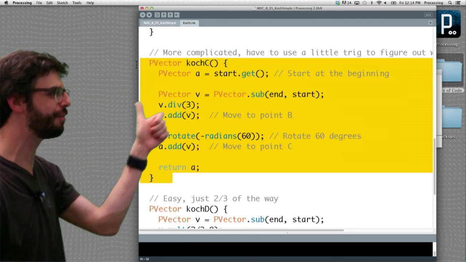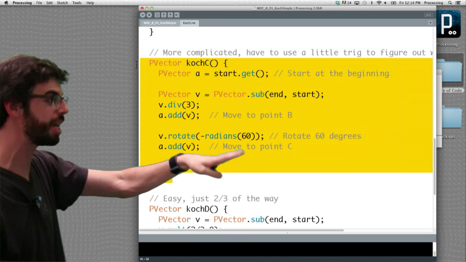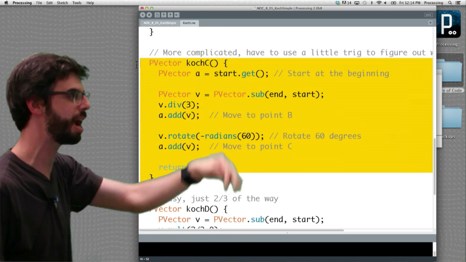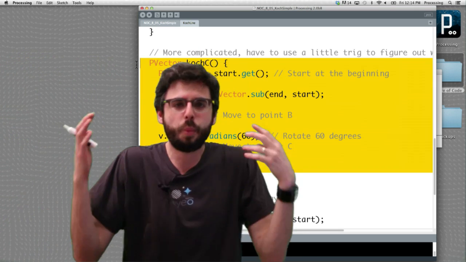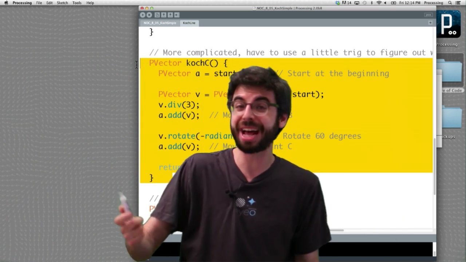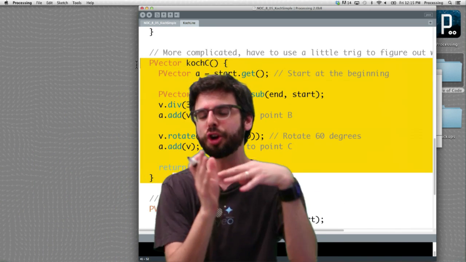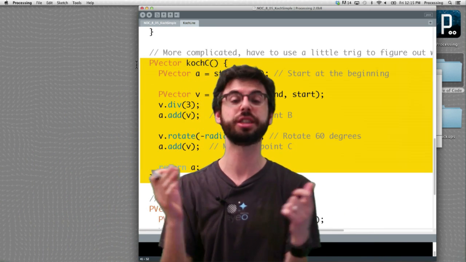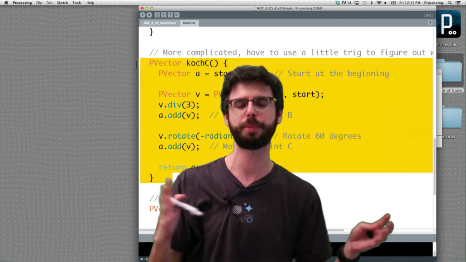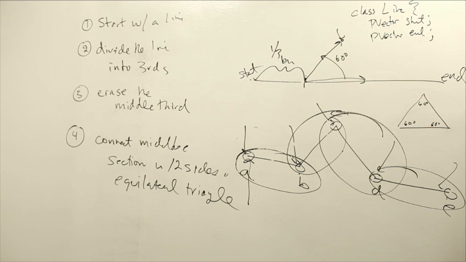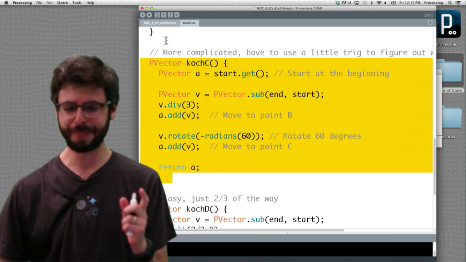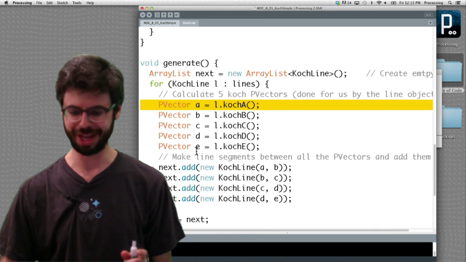Start at the start, divide by 3, go to there, then rotate that vector by 60 degrees, and then go from there. So again, part of the process of making a fractal pattern is mapping out the shape and seeing if you can figure out how to turn that shape into vectors so that you can subdivide, move along, get to this point. That's what we're doing. But okay, I just wanted to briefly point that out. But back to this.